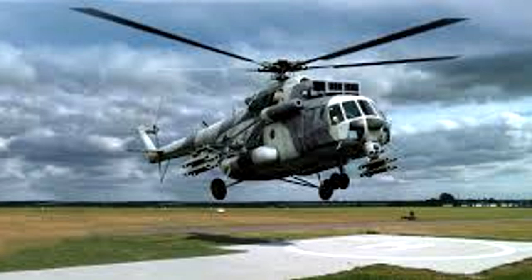Next up we have the Super 17 — a modernization project by the South African Paramount Group. They took a Mi-17 and improved its offensive capability by mounting South African military technology onto it. It includes the Makopa 80mm and the Ingwe 80mm guided missiles, and can mount 23mm gun pods. It also had full cockpit night vision conversion, installation of composite blades, new air filters, and high-powered thermal and TV detection and tracking systems.